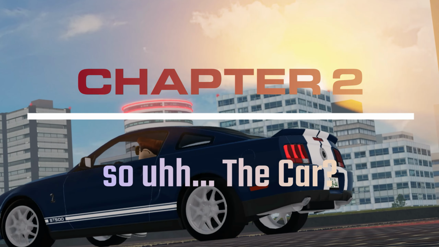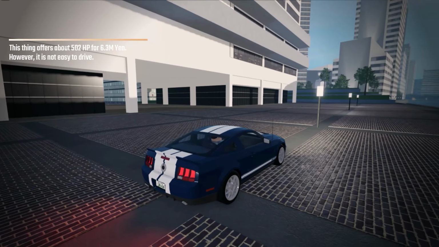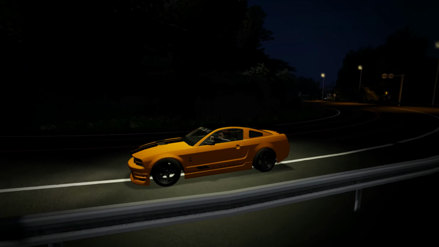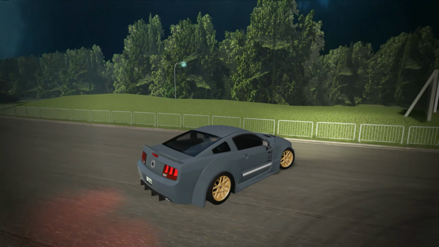The Ford Mustang Shelby GT500 is a high-performance American muscle car. In other words, it is a fast car that packs a ton of power, but also a lot of weight, and a hefty price tag at 6.3 million yen. This particular version is from 2007, and thanks to the supercharged V8 under the hood, it packs a ton of punch, with 502 horsepower and 597 lb-ft when stock, which is quite close to some of the top-tier cars in game, even having more than some of them.